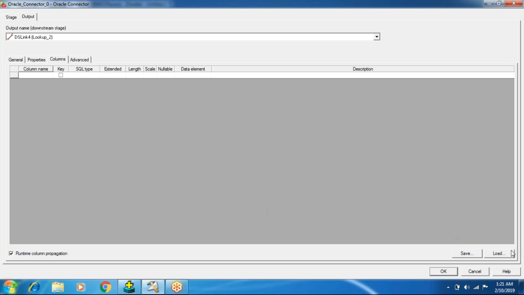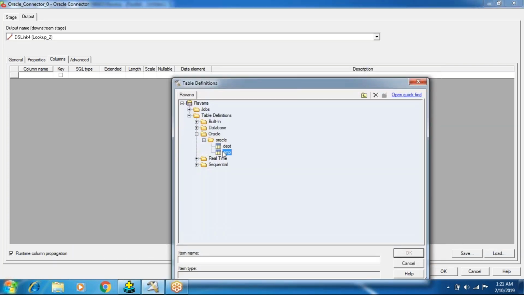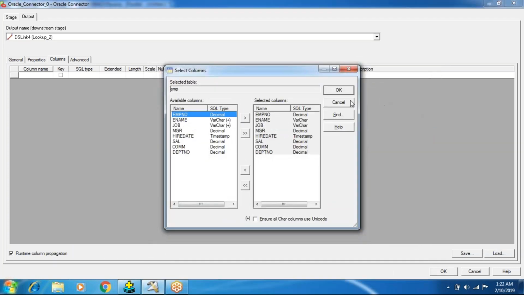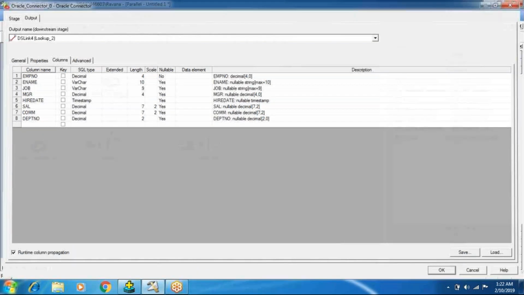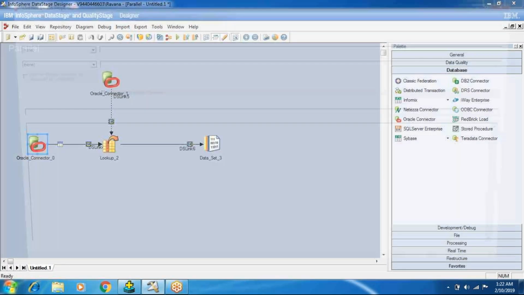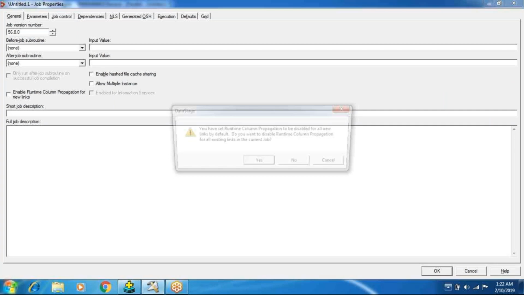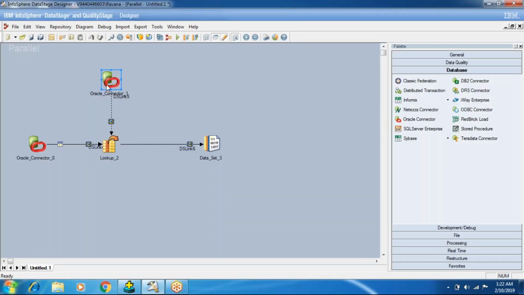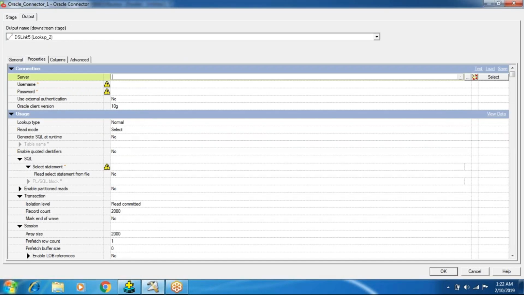I'm going to load the EMP table definition into my primary input link. In the job properties tab, I'm going to disable runtime column propagation. And here I'm going to call the DEPT table.